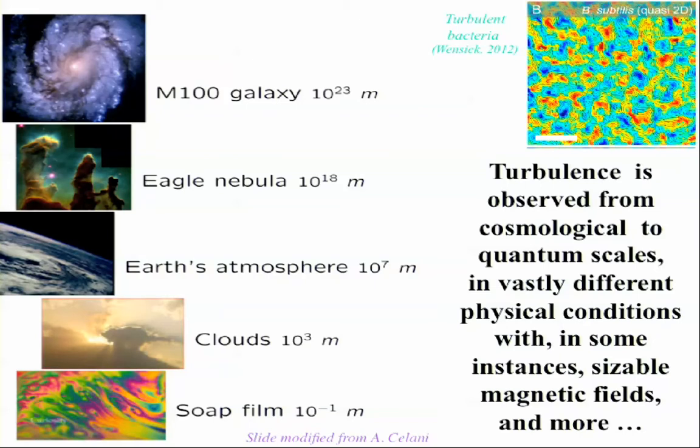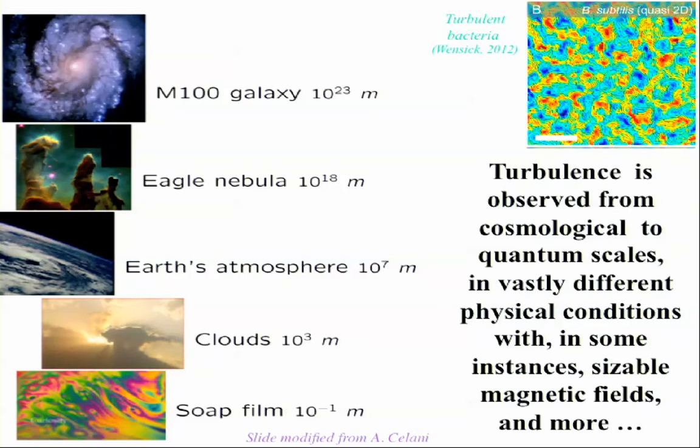So, of course, there is turbulence in the universe. And very frankly, I didn't hear too much about it because, well, the turbulence is there, but we can handle it one way or another implicitly. And by the way, there is also turbulence in bacteria. So, it's really from very large scales to very small scales. Now, a seminal observation published in 1981 and then a remake in 1995 by Armstrong and his collaborators is that on a very large range of scales, you have scaling. Here it is the density. And that scaling resembles the Kolmogorov.